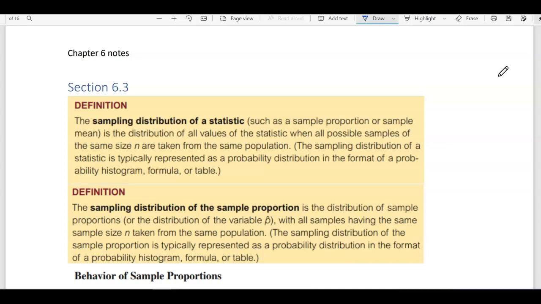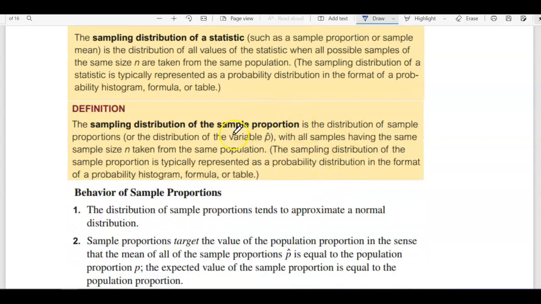So let's get started. When we talk about the sampling distribution of a statistic, we're going to look at all possible samples in the population of a certain size. In our case, our population is going to have 3 items in it, and we're going to look at samples of size 2. So we're going to look at all the different samples, and then we're going to do something with that. We're going to look at a sample proportion. We're going to look at the sample mean, and see, does the sample mean tend to target the population mean? Does the sample proportion target the population proportion? And we're going to start out with the proportion.